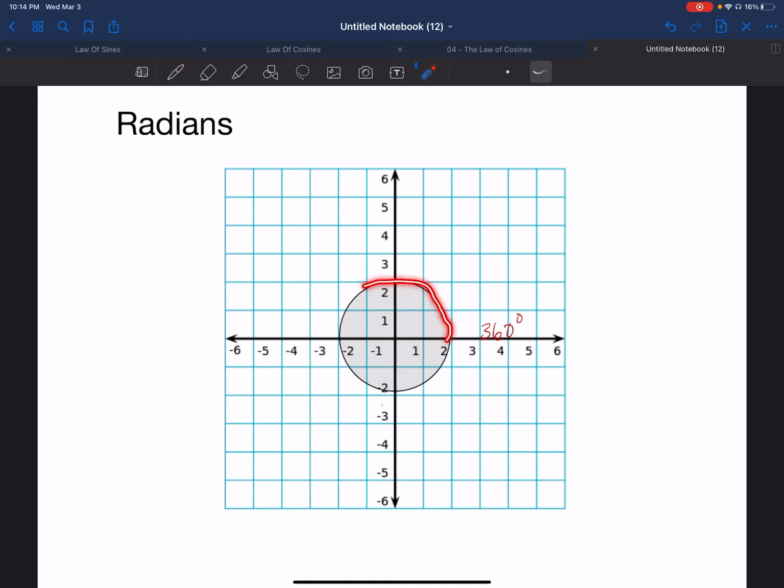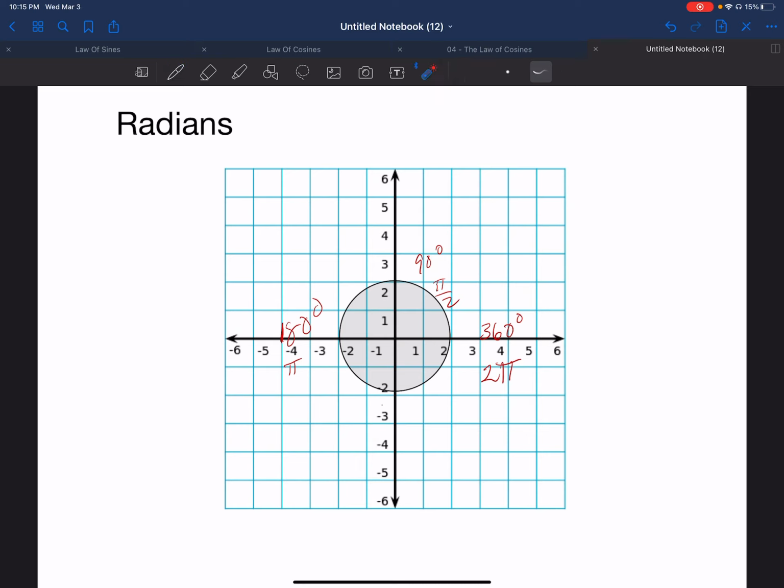If we do one rotation in radians, it will be the same as 2 pi. As you can see, you're always going to have a degree symbol that goes with the degrees, and then you're usually going to have a pi with the 1 for radians. If you only go halfway around the circle in degrees, it will be 180 degrees. If you go halfway around the circle in radians, it will be half of 2 pi, which will be just a single pi. If you only go 1/4 of the way, it will be 90 degrees, or half of a pi, which will be the same as pi over 2.